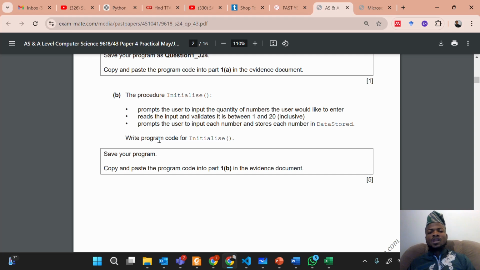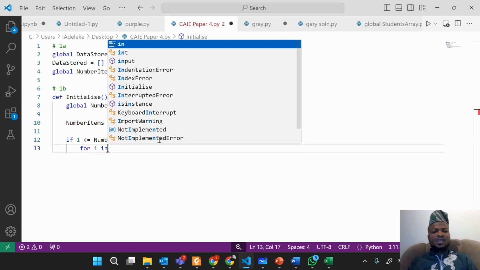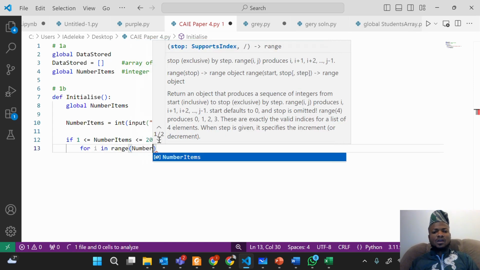Is that understood? But writing the code one by one up to 10 times is going to take a lot of time. So we need a construct that will be able to iterate that number of times for us, which is the for loop. I hope you guys understand that. So then we say for i in range of number items.